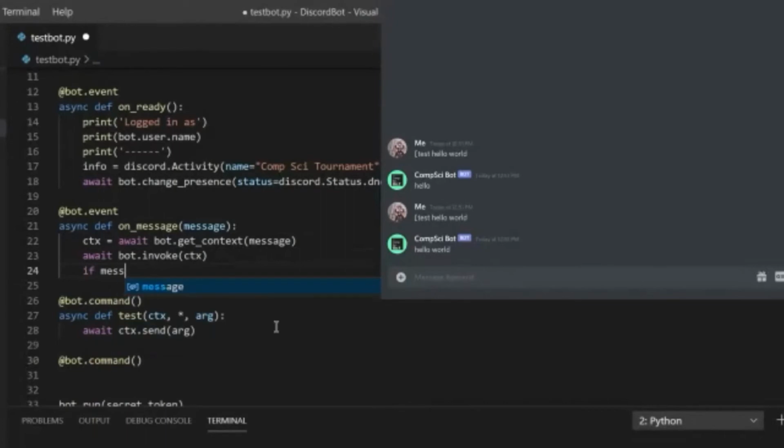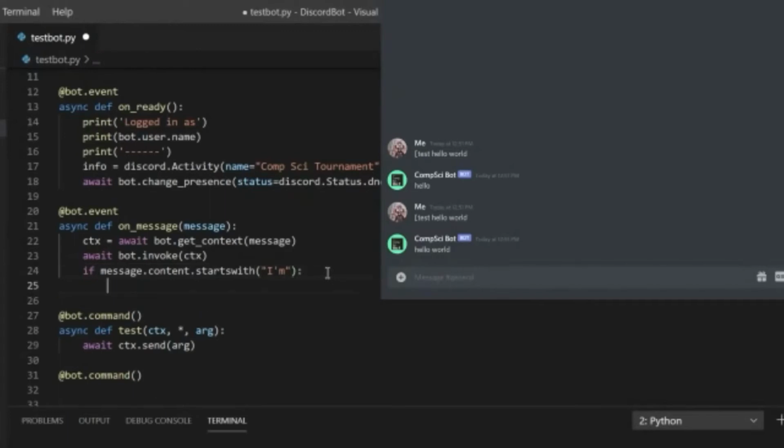So what we do now is we have if message.content starts with, and now this will look for any messages that start with the word I'm. And as you can probably expect, we can just send back a string that contains the following.